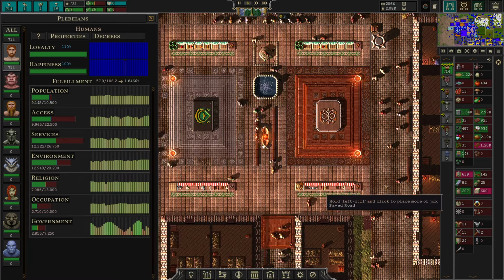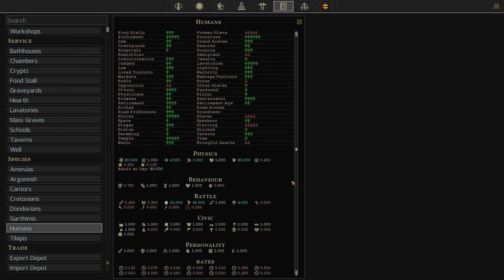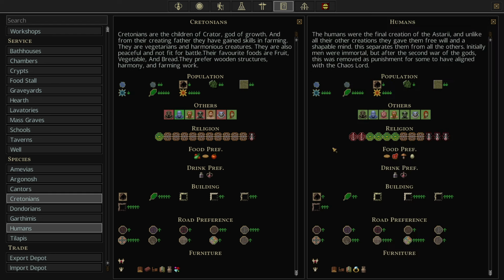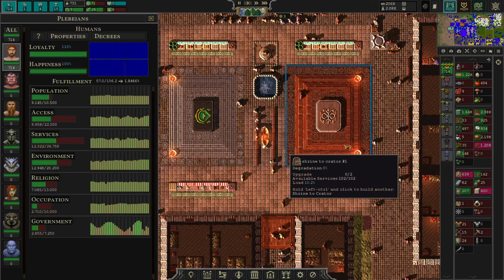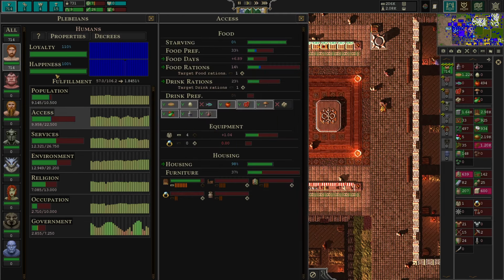but at the end of the day, you have to check out what your people like, and some races, well, they will always be a little bit unfulfilled towards your religious ideas, whereas other species like the Cretonians, well, they are okay if you have only one temple. That's that. Number 8, I want to talk about what you can do with food and clothing.